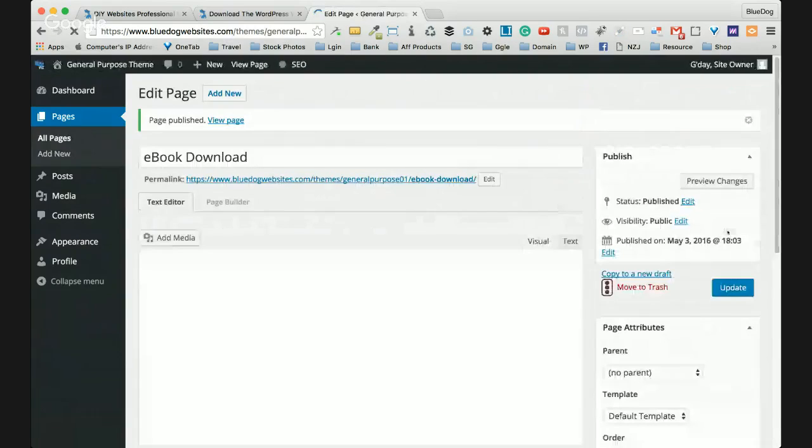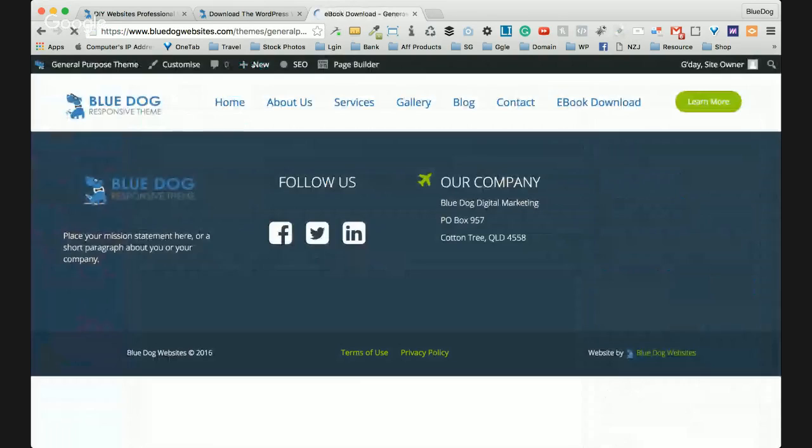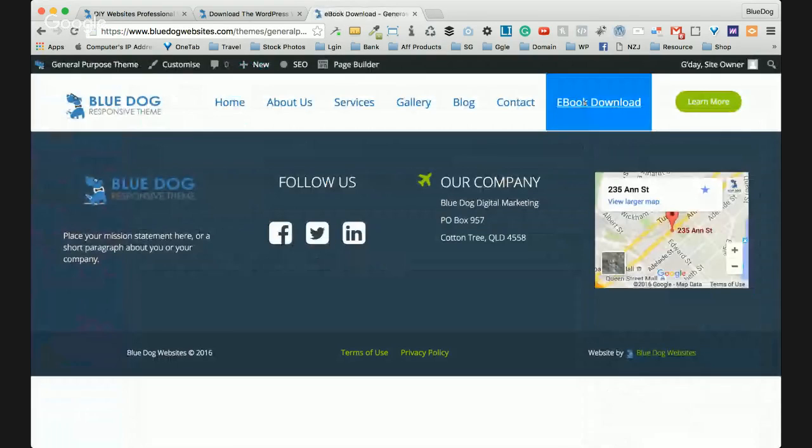So I can then view the page and we'll see that it is actually empty. All we're seeing here is our header at the top, which has the menu in it, and our footer, which has all our other information. This is on every page of the website, the header and the footer. So the page we're looking at is actually completely empty. It's all just sitting inside this little tiny thin line here. So to put some content into it, we click on Page Builder.